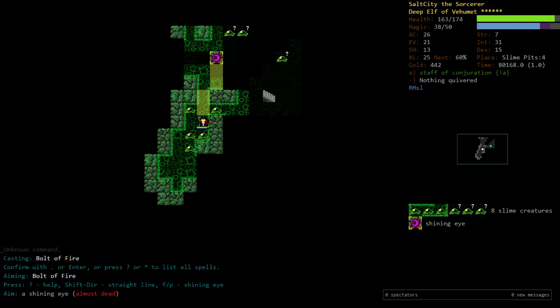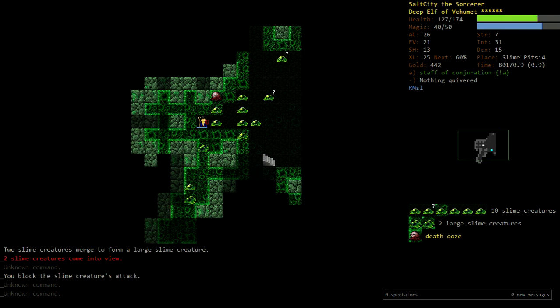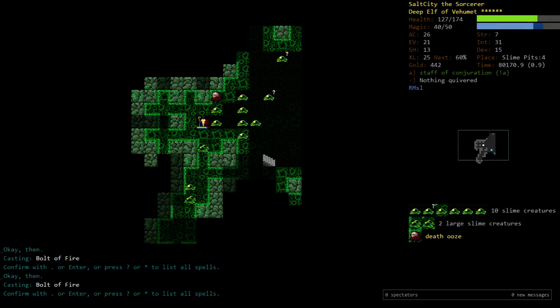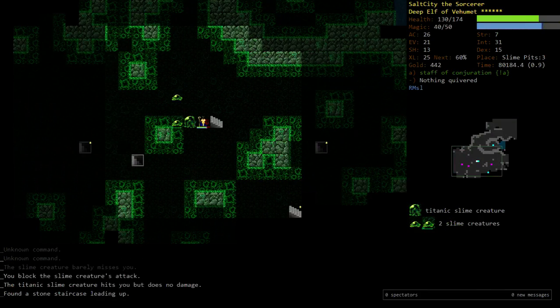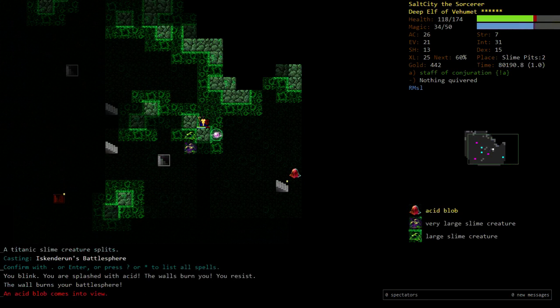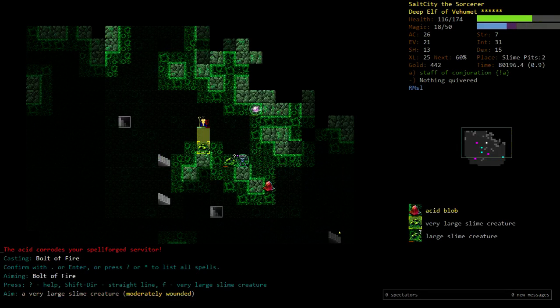Son of a bitch. I'm gonna blink here. Like, what do I even, what? Okay, wow, that was a really lucky blink. Okay, like what? What? Okay, I brought my summons, I guess.